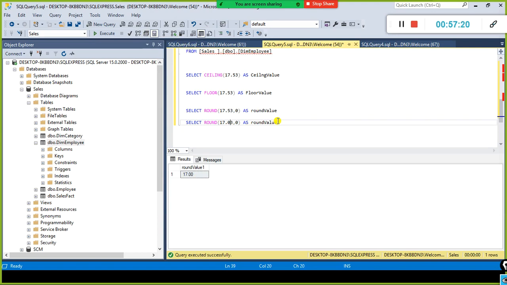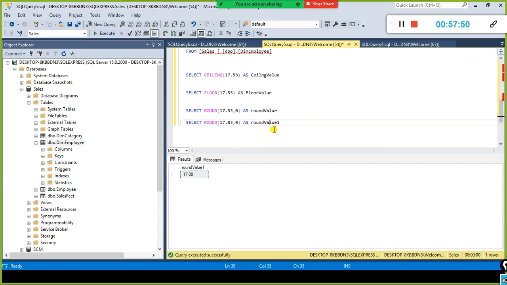This is a school thing, right? School time we studied this one, how to round values for specific decimal values. So here in this case, it depends on this 0.5. 0.5 and above will get rounded to the next one. Since here it is not 0.5 and above, it is returning the smallest integer value, which is 17.